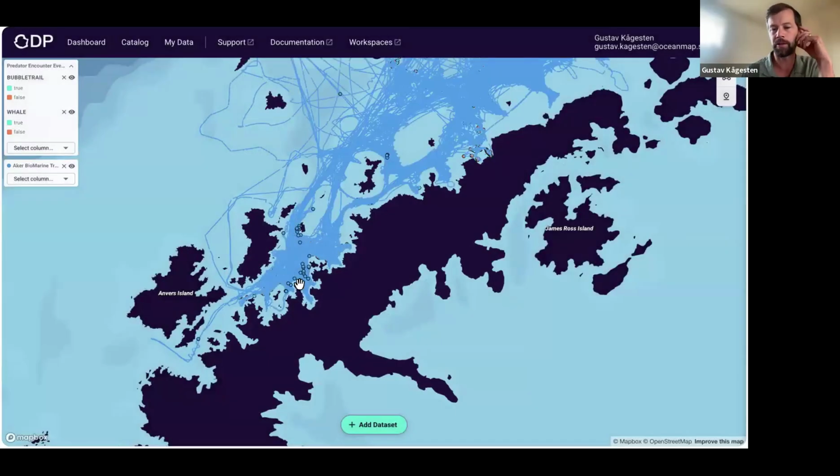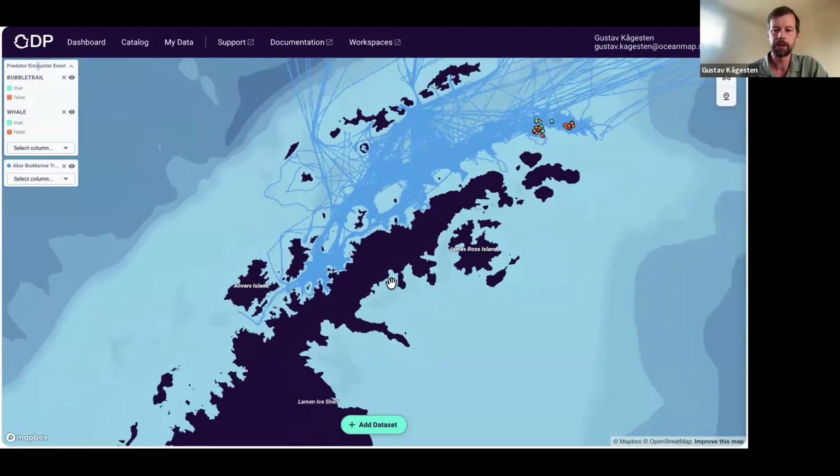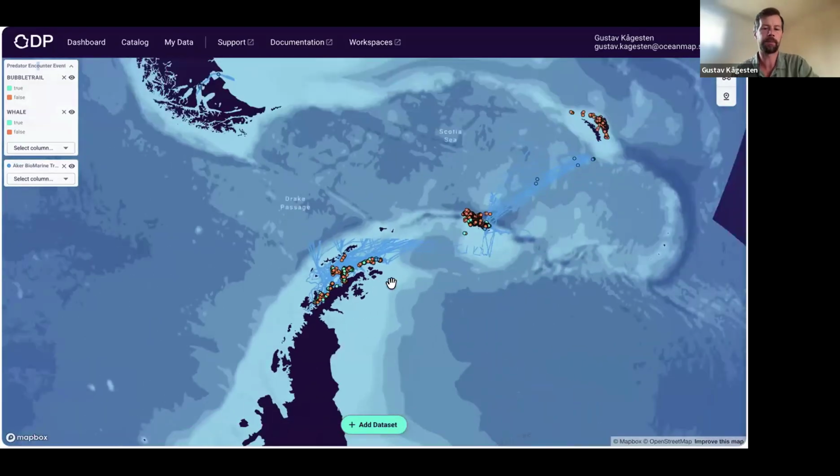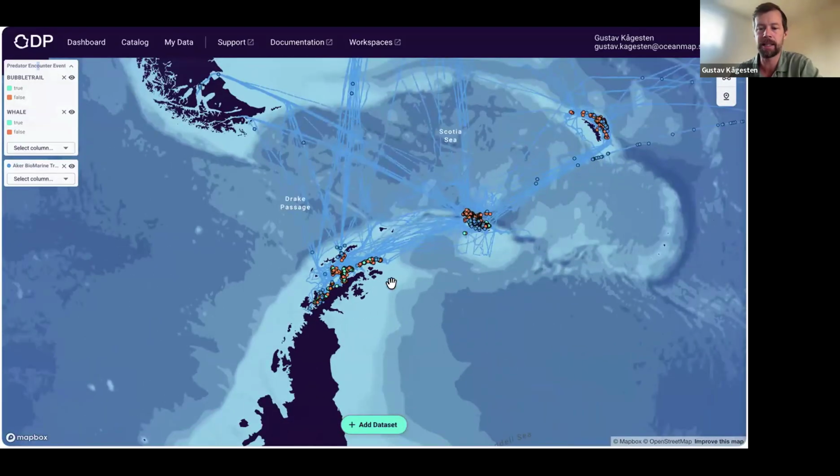We can start overlapping where the fishing is, and maybe we'll move that. Yeah, start exploring this data. And so I think this shows sort of the story that the platform is kind of flexible. You can throw in a large amount of raw files as well and put it to work. And then you can go back and check this science. You can run the code yourself and so on.